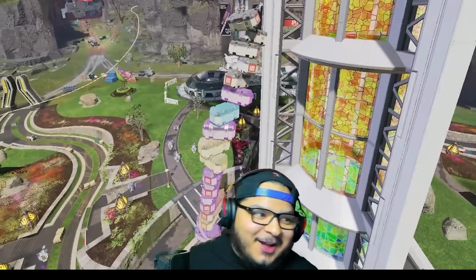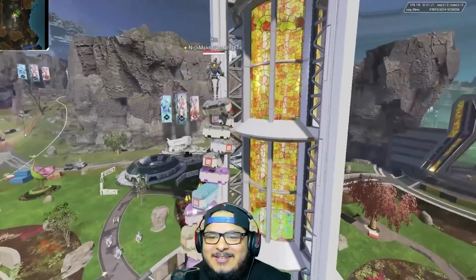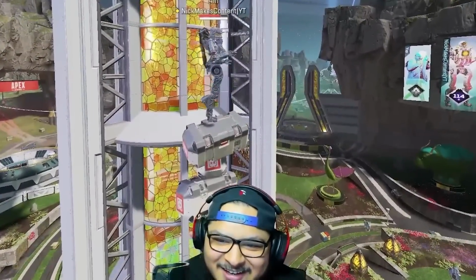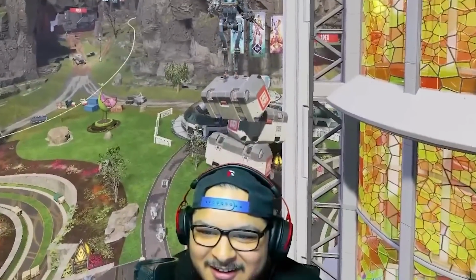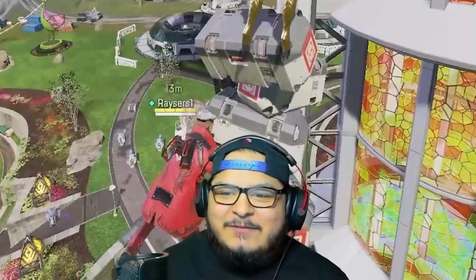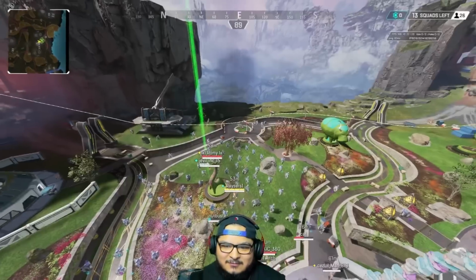Congratulations, Nick. You made it to the top. Thank you. What are you going to do with your 1,000 Apex coins? Get a super cool skin. Yeah, anything's better than that default one. Romy, get out of here. Sorry, Lobo, you're late to the party. Nobody cares. All right, back to it.